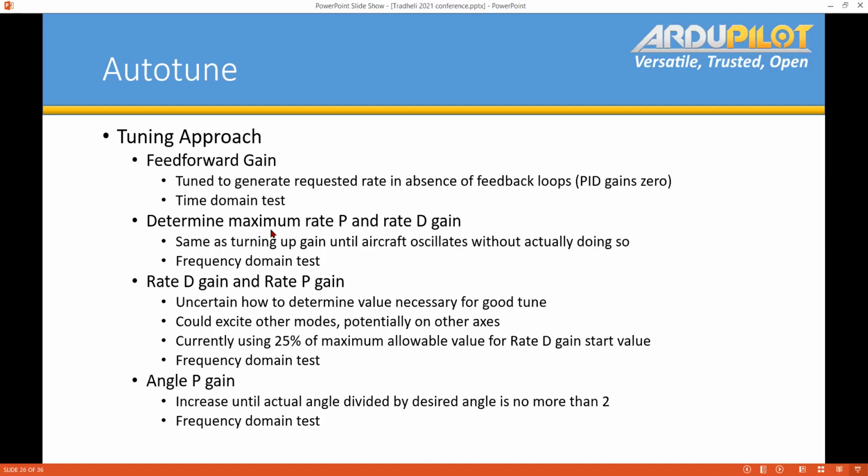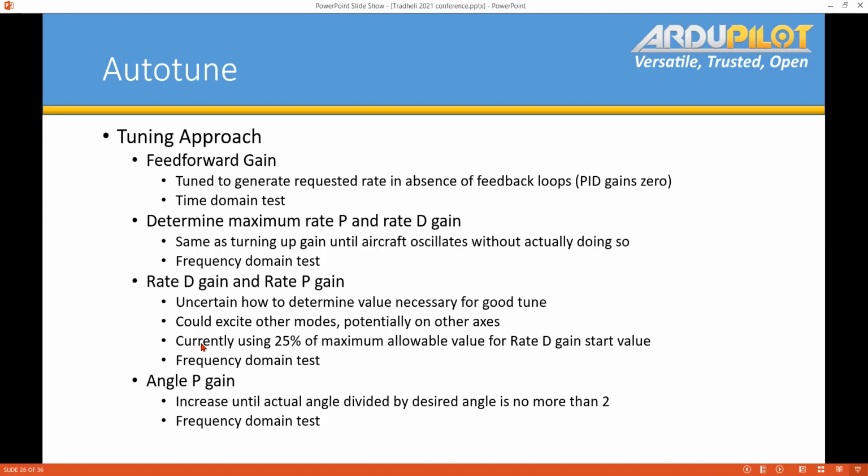You can use control theory to oscillate the aircraft at different frequencies, find the frequency that causes a 180 degree phase shift between the input and output, and then close the loop analytically and determine what these maximum rate P and rate D gains can be through flight test. I'll show you that in a minute. You can then use that knowledge to at least know where you don't want to go. And then it's like, well, okay, what's a good value?